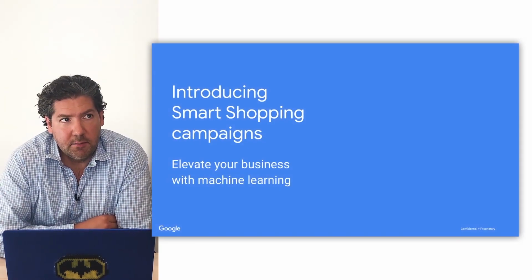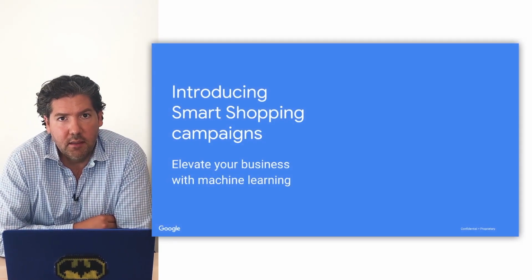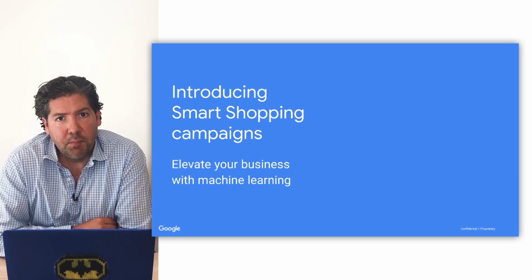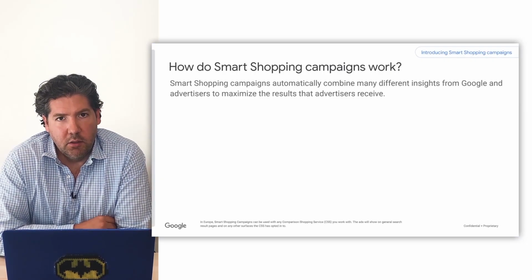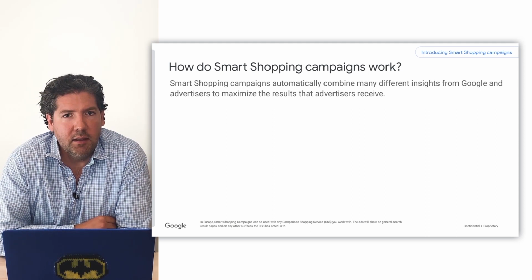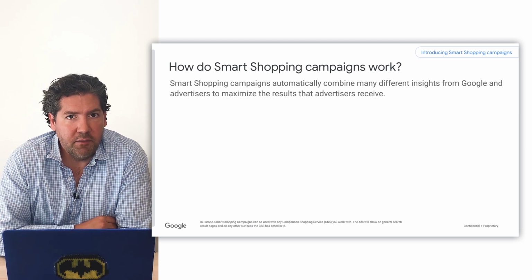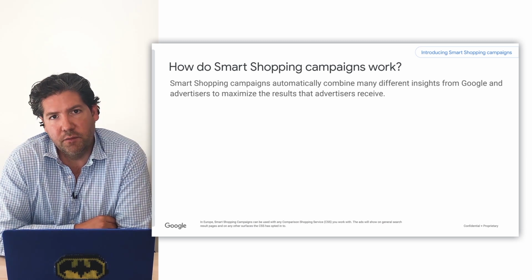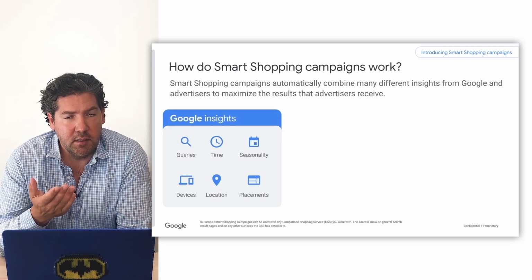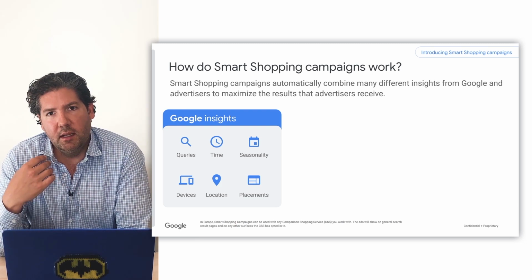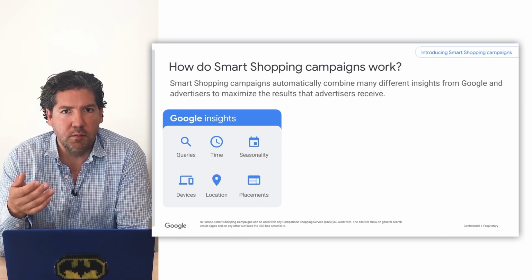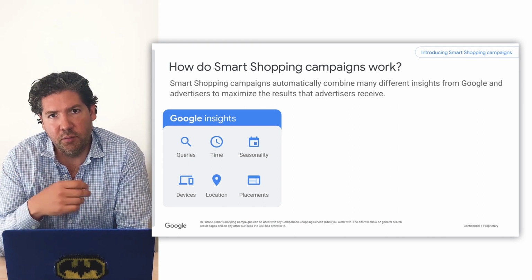And that brings me to our smart shopping campaigns. Because these campaigns, as the word smart says, are also powered by machine learning. Smart shopping campaigns work with our algorithms and different insights we gather from our sources, and also from your sources. We at Google take insights like the search queries, what customers are searching for. We take the devices that the customers are using. We take information from where the customers are and when they are looking for certain products.